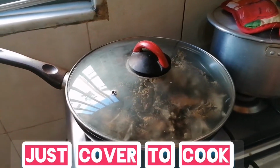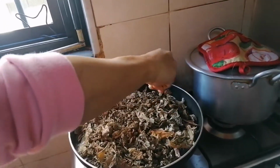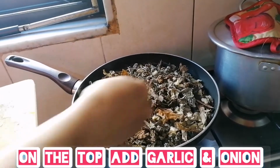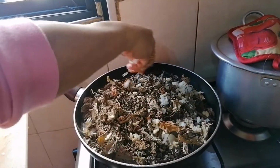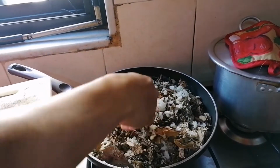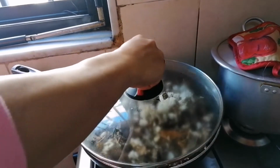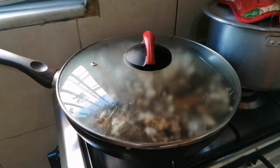Okay, we'll leave it. Iwan natin siya hanggang kumulo. Para mas malasa sa ibabaw niya, kailangan lagyan natin siya ng more garlic and onion on the top. And cover it again. Wait until it's cooked.